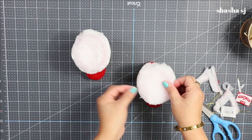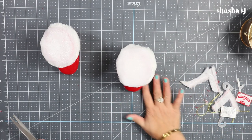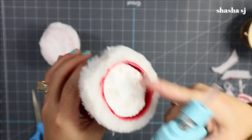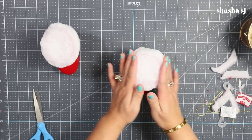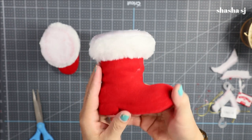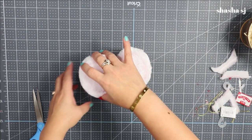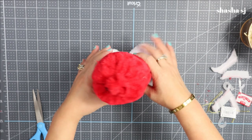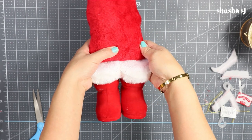I like to estimate all the time, guys, so that's how I am. So there you go. So you just have to put a glue around it. All right, so as you can see, it looks like it's a part of our Santa's shoes. So now we have our Santa's boots ready. And what we can do is put that in there so it looks like Santa's legs. Look how cute that is.